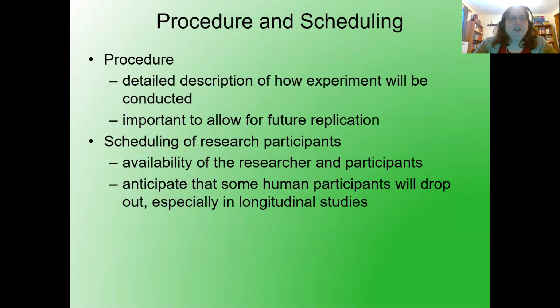Procedure and scheduling. Procedure, if you recall, is the detailed description of how the experiment will be conducted. And it's important to allow for future replication of a study. Just like we went through our examples in class of procedure regarding making a peanut butter and jelly sandwich or wrapping a gift, you want to be just as detailed in your description of how your experiment would be conducted.